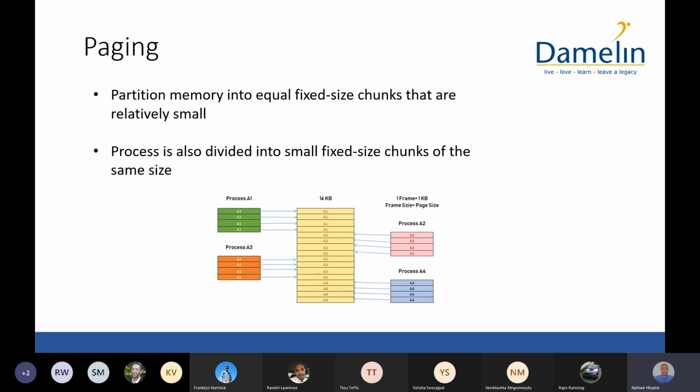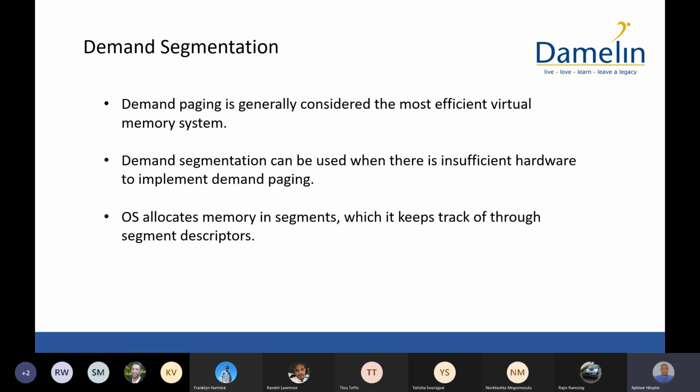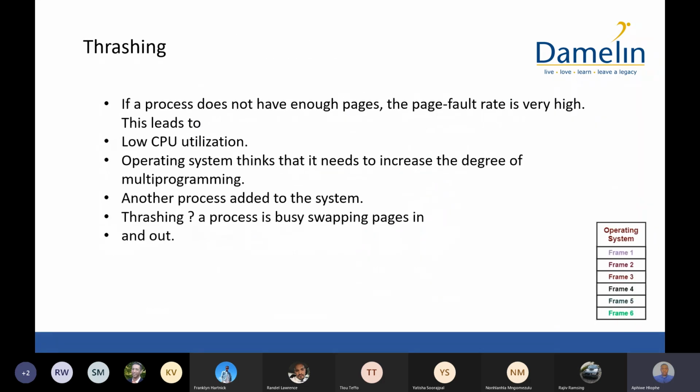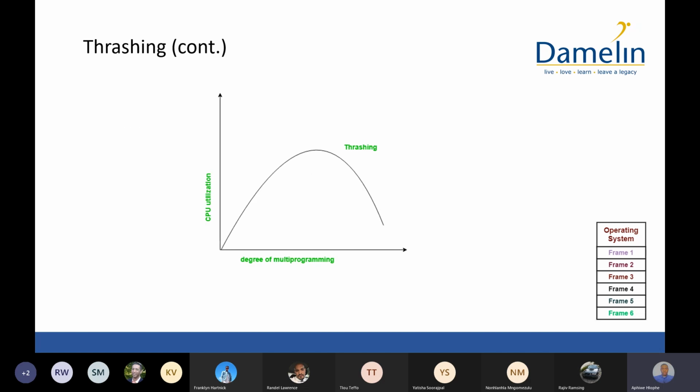For that reason, we say there's going to be thrashing of the CPU, because the CPU will spend more time going back and forth fetching the missing pages for all of these programs, as opposed to when there was just A1 and A2 and all the frames were available locally. So thrashing occurs due to the CPU spending too much time going back and forth to the memory management unit, trying to locate missing pages, updating the page table, and so forth.